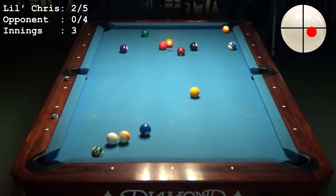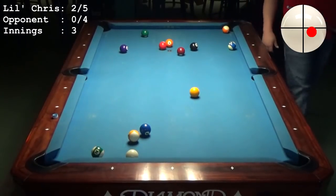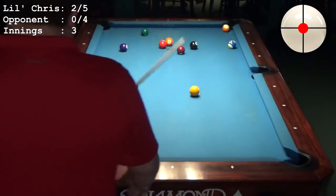But my plan doesn't matter if I miss. Fortunately, from this position, my opponent doesn't have a whole lot he can do here.